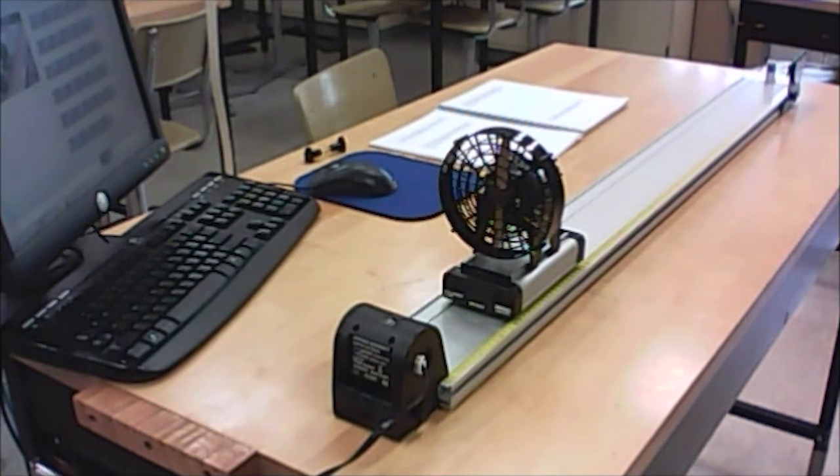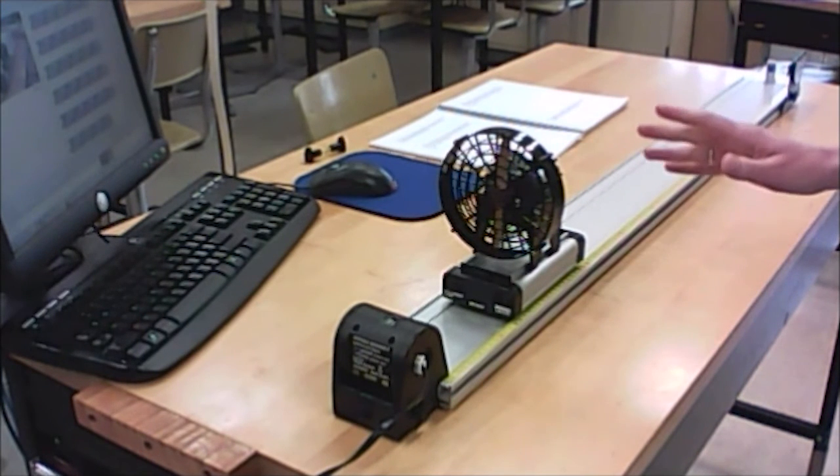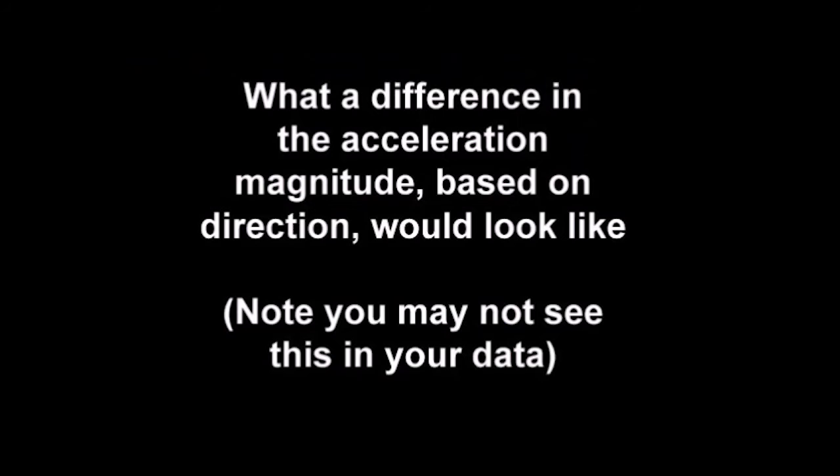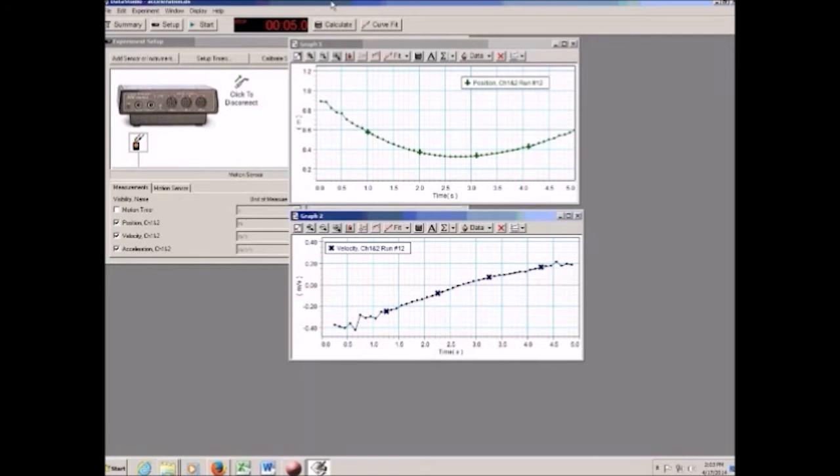This would be a change in the acceleration based on the direction of travel. Theoretically, this is not supposed to happen, but with our equipment, it is quite common that some groups do see it. So as I said, I'm just going to pause the video and show you that now, and then I'll come back and show you the 4th case. Okay, so this is, spoiler alert, what your 3rd case is going to roughly look like, but not necessarily exactly.